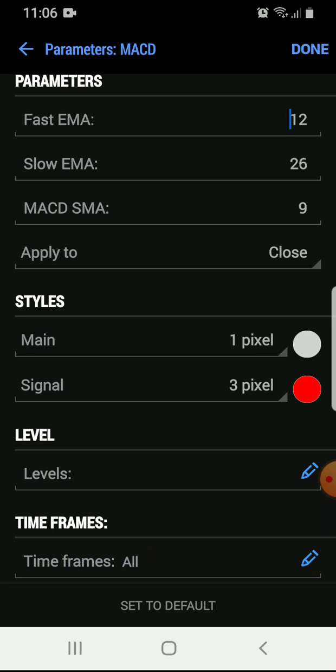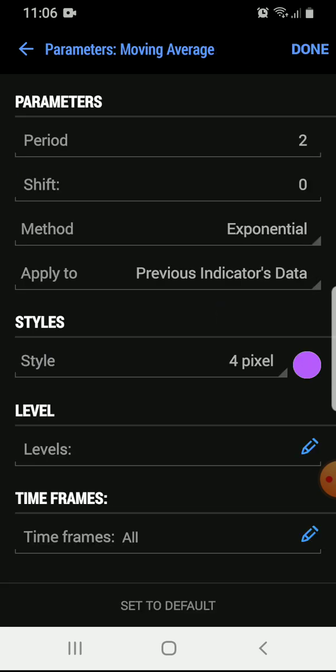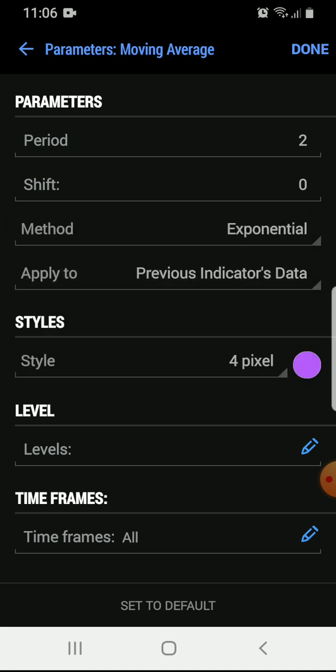Take a quick snapshot. I'm not repeating this, guys. I'm giving this out for free once and for all. Let's go for moving average, period 2, and shift 0, method exponential. Make sure it's exponential. Click there and choose exponential.